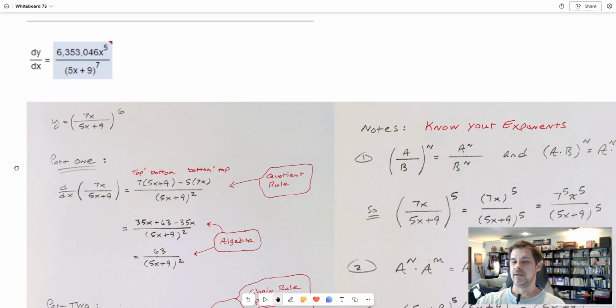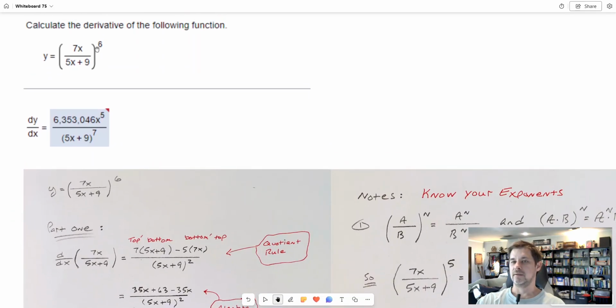And when I look at that, I see that there would be two rules involved in it. I would have to use the quotient rule at some point just for the inside function. I mean, if you had that all by itself, you'd have to use the quotient rule. So the quotient rule at some point will be in play here, but also because you have a function to a power, you have essentially a composition of functions, and you would use the chain rule. Okay. All right. So here goes.